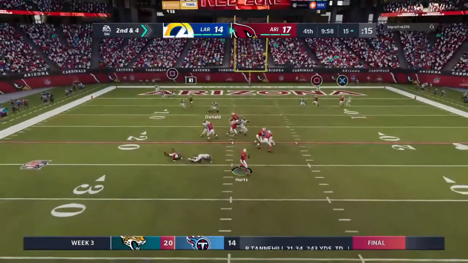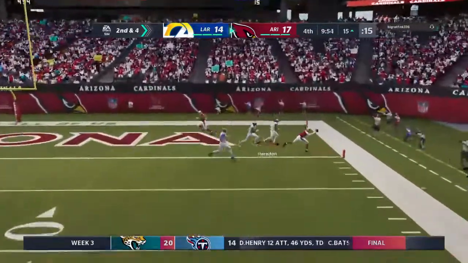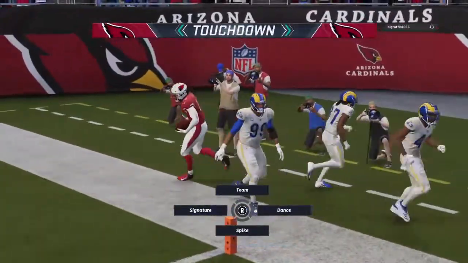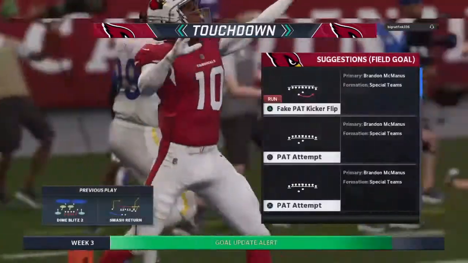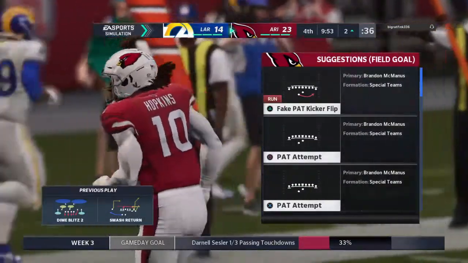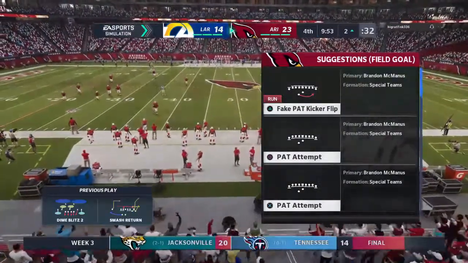Second down, here's Hurts. Escaping the pressure right. And Hopkins has got it. Touchdown, Arizona. DeAndre Hopkins. His first touchdown here of the new campaign. And the Cardinals push further out in front.